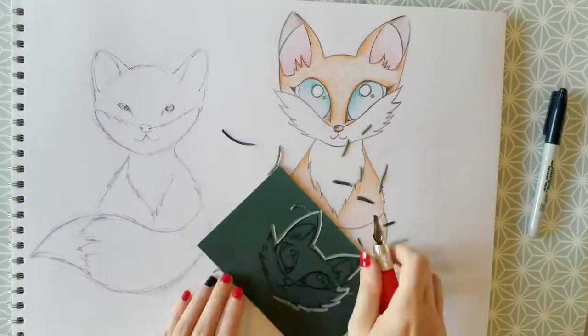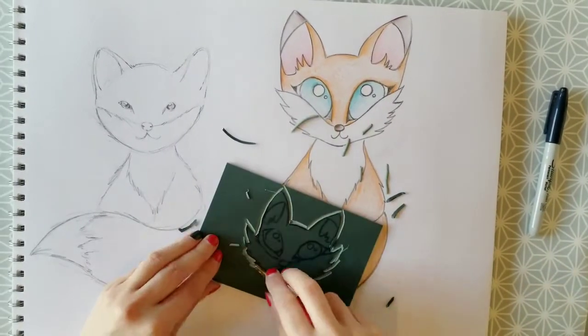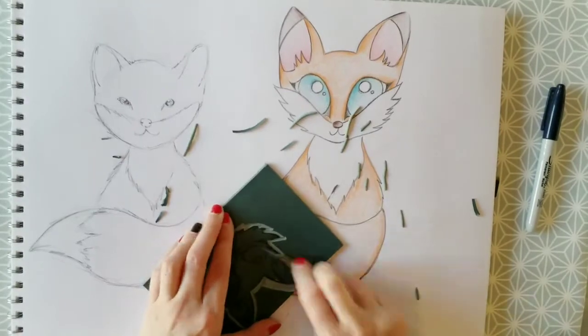So I'm starting with the outline of the fox here, because this outside part, obviously I don't want to be coloured, it will be white. I want the paper to stay free of any ink.